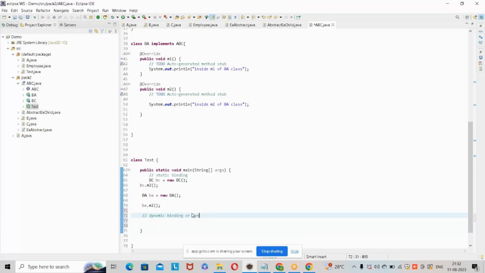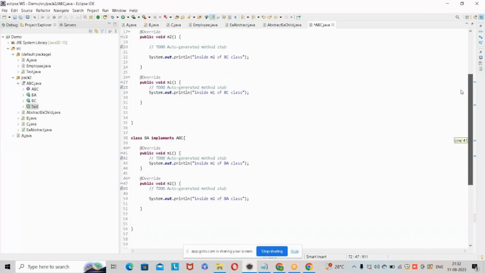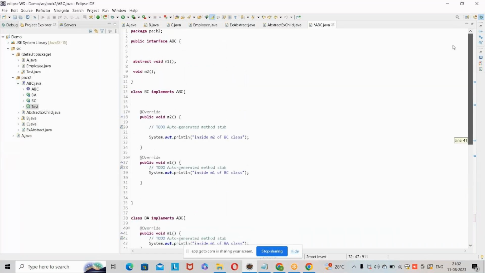I can call that a dynamic binding or a dynamic polymorphism. Let me show you why. So assume that I have created an object of BC. Can I hold it with BA?